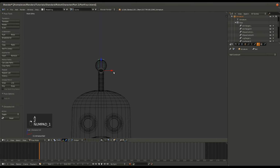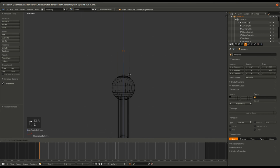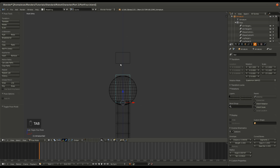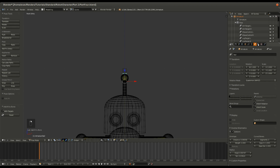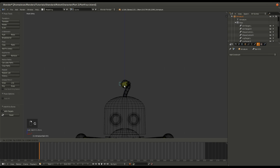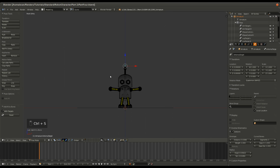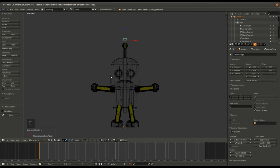Let's do one more bone up here for controlling his antenna. So there we go. Alt-P, clear parent, G Z, and then we go into edit or pose mode, select this control bone here, and the ball bone, hit Shift-I, give it an IK. Let's turn that down to 2. And now we have some pretty good control over the antenna. I'm going to rename this bone antenna control, or target. Yeah. Okay. So that should pretty well do it for the rigging of this character.